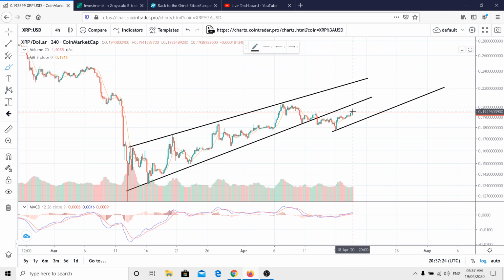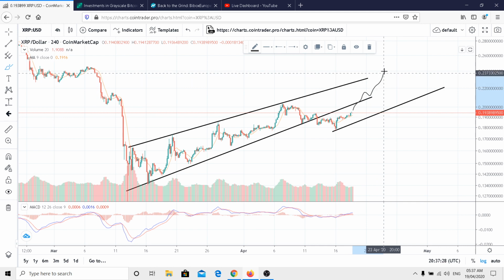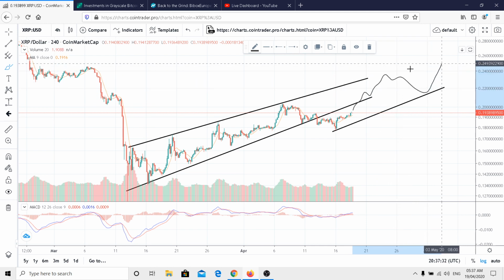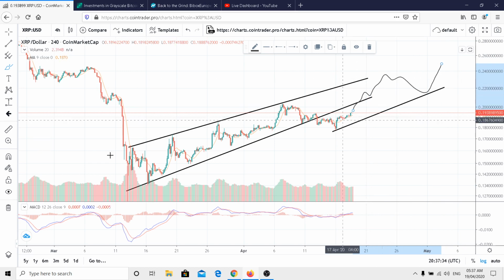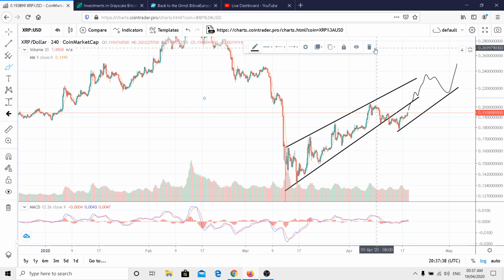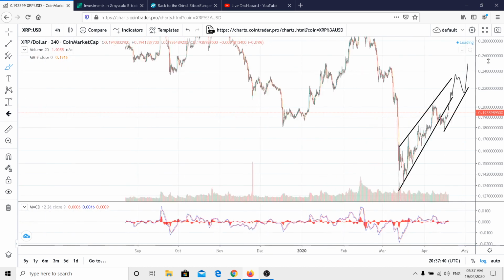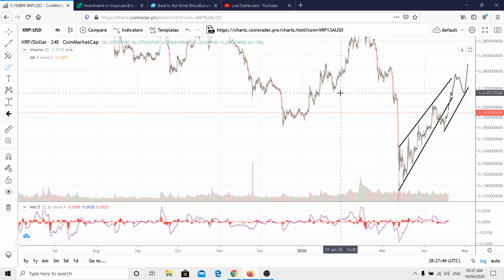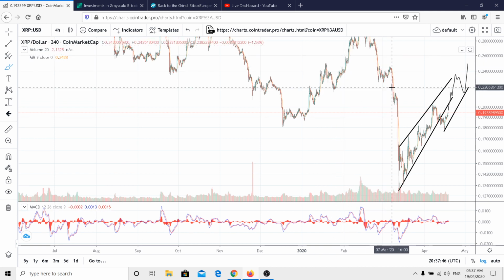Now if we just put some imaginary lines, say we broke above, we consolidated, we moved to the upside, then coming back, retesting this area. So this is actually possible. But as we know, if you've been here for some time, you would understand this. XRP, when it moves upside, it moves something like this, boom, boom, boom. So that happens. And the same when it goes down, yeah, it goes like this.